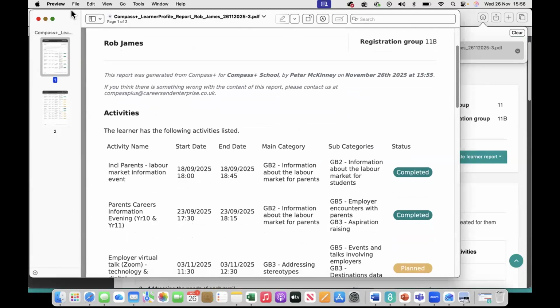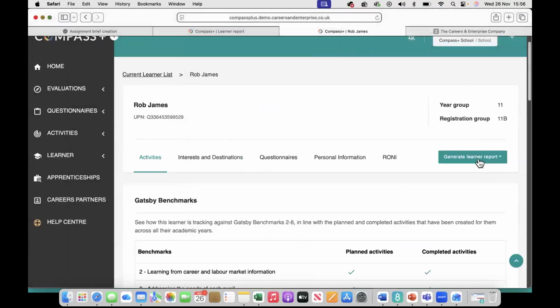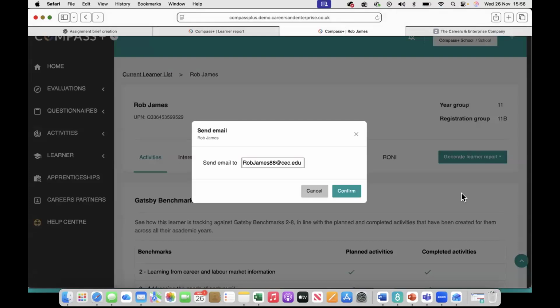Now, if you wanted to email this to Rob, we can click into the email learner report. If you have learner email addresses in Compass Plus, the learner's email will automatically populate into this pop-up box here. You can edit this as necessary, or with the learner's permission, of course, if you need to email the report to someone other than the learner, you can enter the email address in here as well.